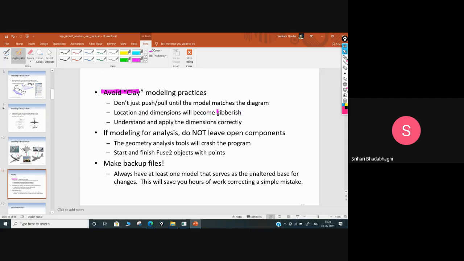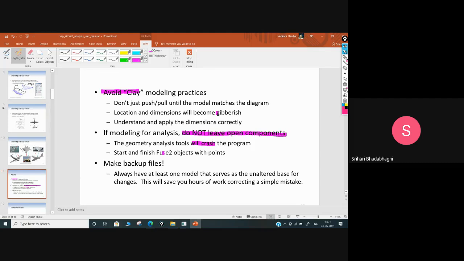Otherwise, some vacant space will be left, which will lead to the failure of the mesh in that location during the computation while solving the equations, so the solver will crash. That means you should not leave any open components. The geometry analysis tools will crash the program especially.